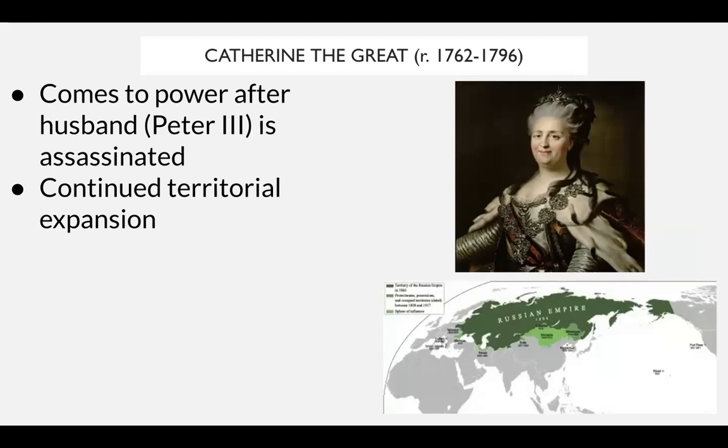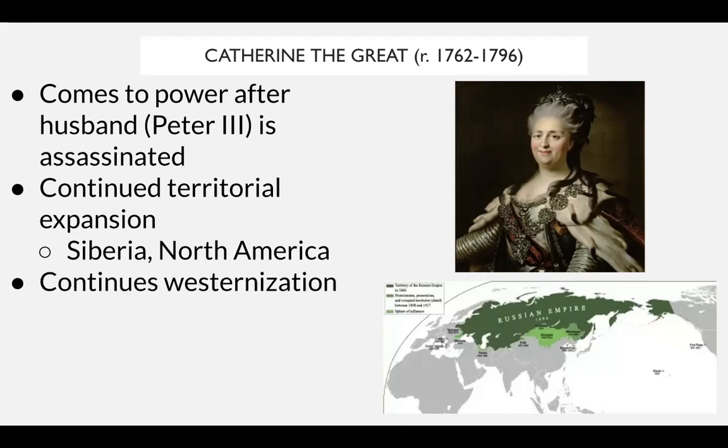But she is going to continue Peter the Great's territorial expansion by essentially modeling what the Western Europeans are doing. Western Europeans are building North American colonies. Guess what she's going to do? She's also going to build North American colonies in Alaska and as far as what is today Northern California. So we do see this attempt to expand territorially. We do see a lot more Central Asia taken. We see parts of North America taken, all because of Catherine right here. She's continuing that westward, well, I guess eastward expansion of the Russian Empire.